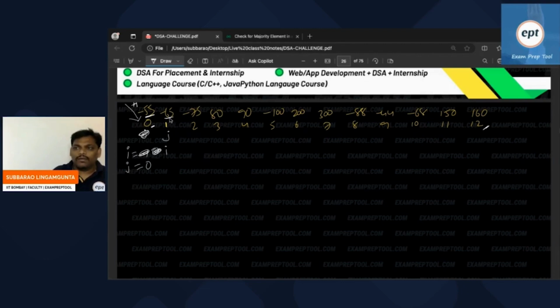Right? Next one. So J is asking, are you positive? No. Then I will increment by 1, swap itself. There is no use. So I will become 1, J also becomes 1. J will always increase. After swapping is over, again J will increment by 1. J again will ask, are you positive? No. Then it will increment by 1. So J is always incrementing. Whenever J gets a negative, J will inform I, and I will also increment. Then swap A of I, A of J. So there is no use. Next one, as usual, I will increment by 1.